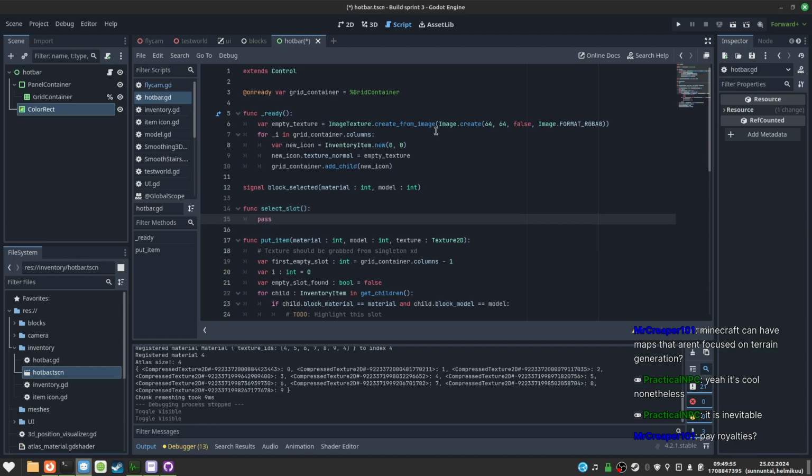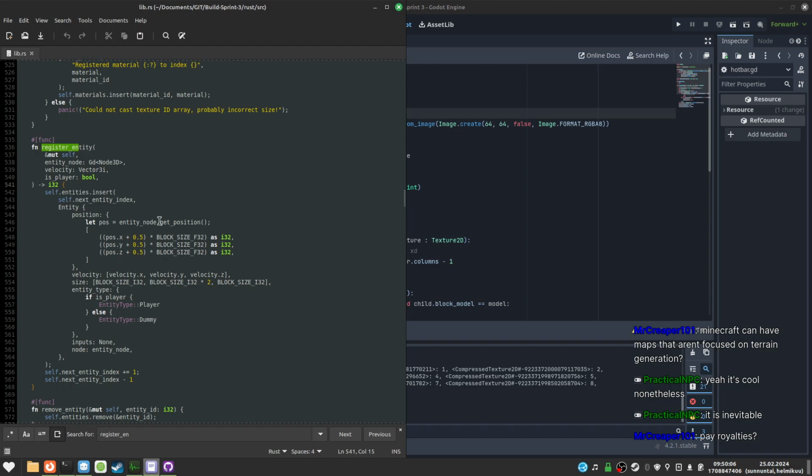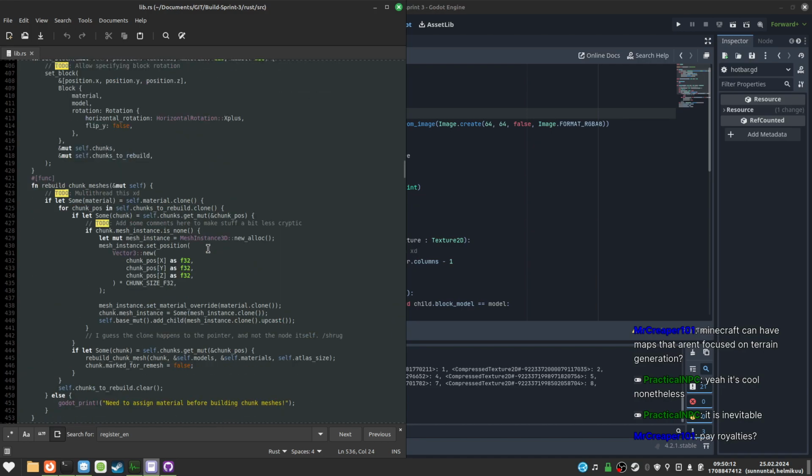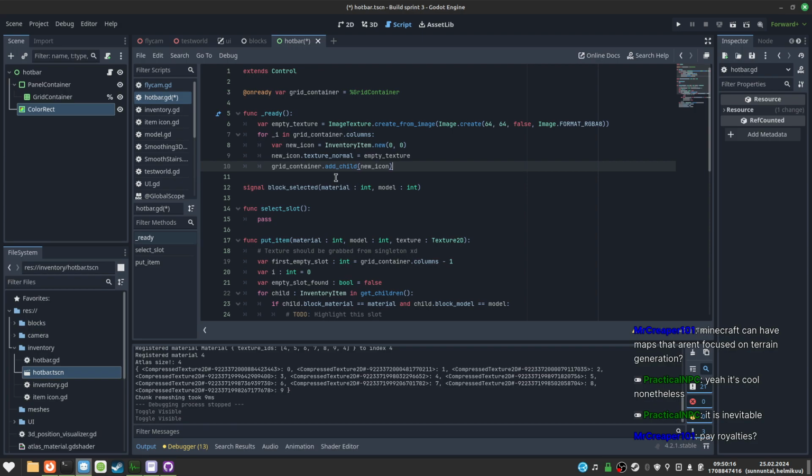Also, I really like this stage of development where I have UI stuff in Godot and GDScript. I don't have to worry about it in Rust. I really feel like I'm leaning into the strengths of both languages, you know? Like mesh generation, physics, yeah, that's Rust stuff. But UI, that can be done in a less efficient language, you know? It's a bit easier to write.